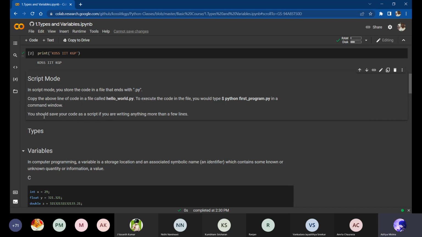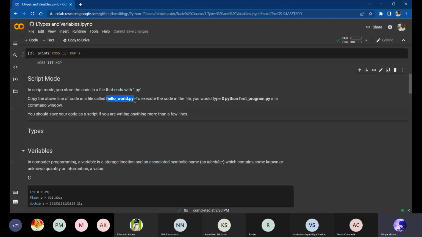You can copy the above line of code and paste it in a text file and then save the file as a .py, hello world.py. Then for executing it, you can execute that in your system. Of course, we won't be doing that. We will just be using this interactive mode, which is much simpler and much more interactive.